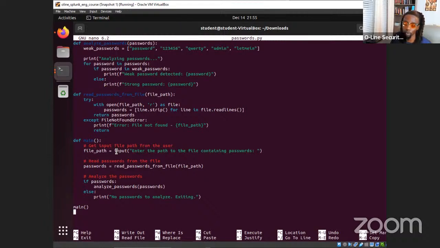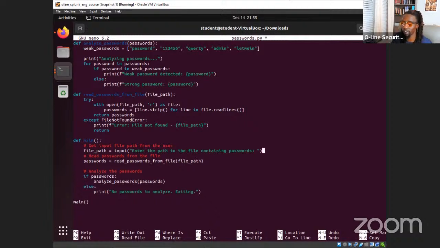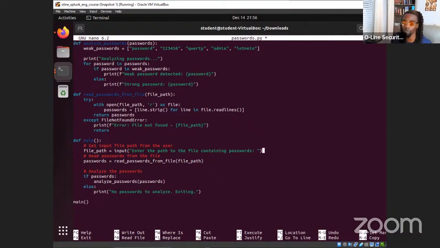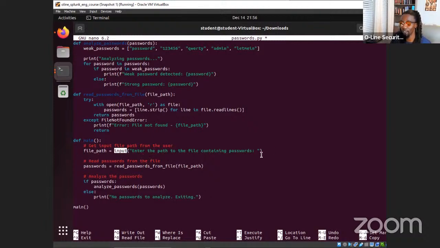We can hard code a variable and say, hey, we can say file path equals test. We can give it a file path, but we don't want to give it a file path, right? We want to give the file path after we run the script. So we use this input. So we can provide an input when the script is run. All right. Whatever the input is going to get stored in this variable called file path.